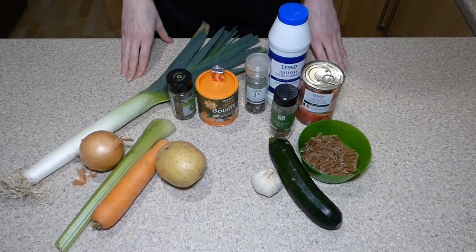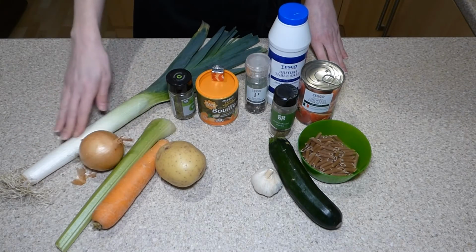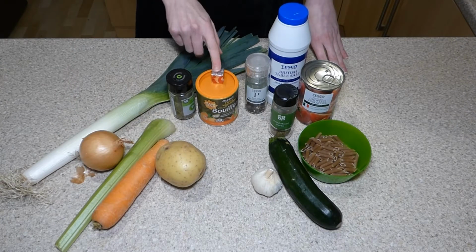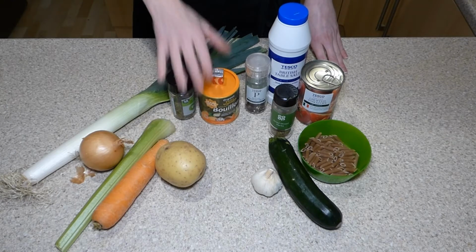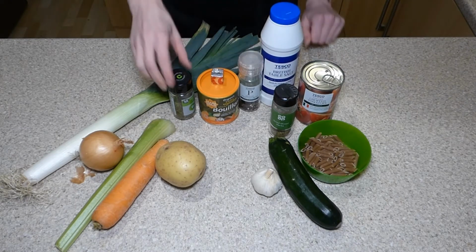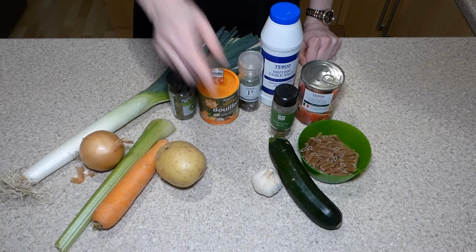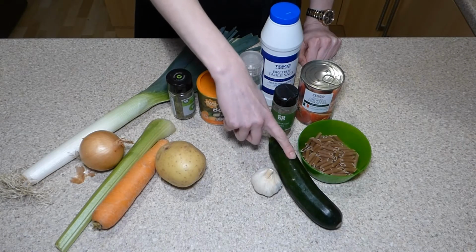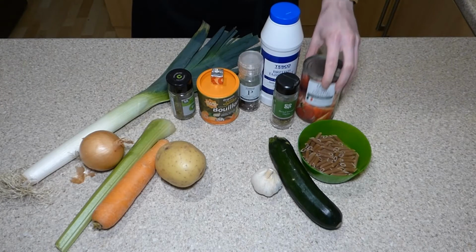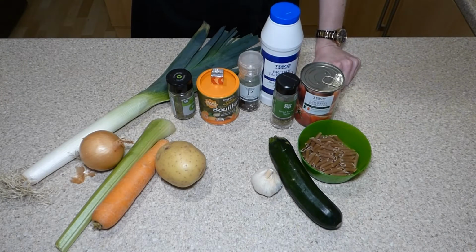To make a simple vegetable soup, we want to start with an onion. We're going to need a carrot, a leek, a potato, a stick of celery, as well as a vegetable stock cube or some bouillon. We'll need a little bit of oil and some salt and pepper and some coriander. If you'd like to make a minestrone soup instead, you're going to need a clove of garlic and a courgette. You're going to need some mixed herbs, a tin of chopped tomatoes and 50 grams of pasta.